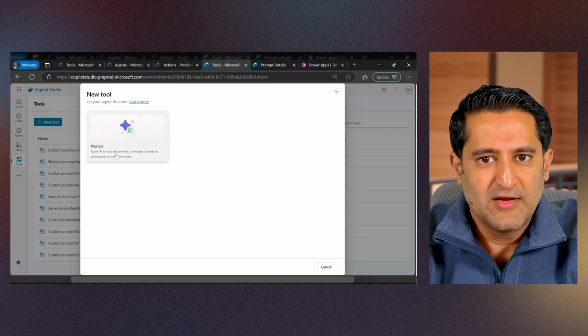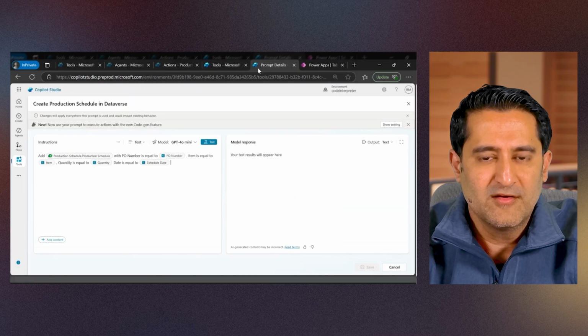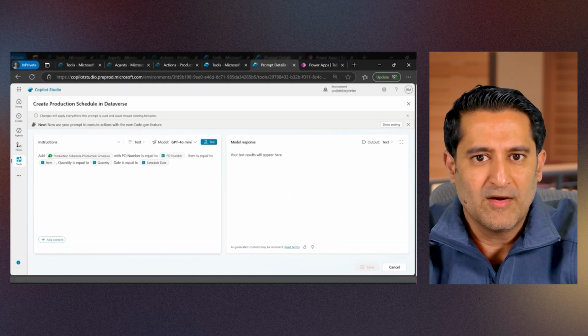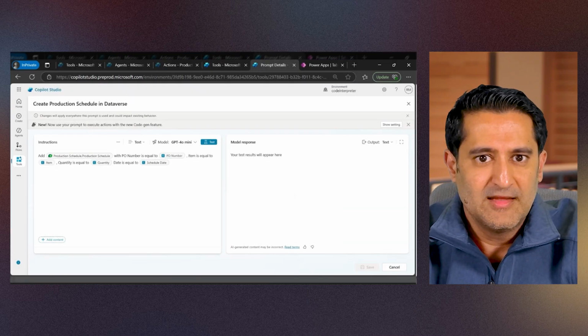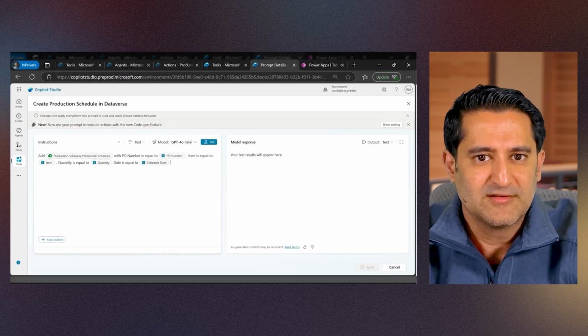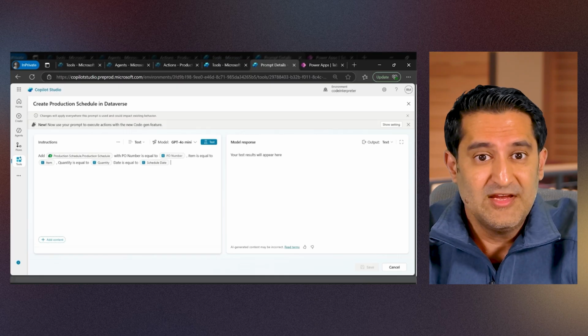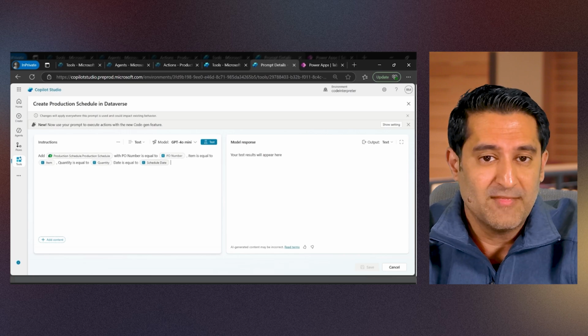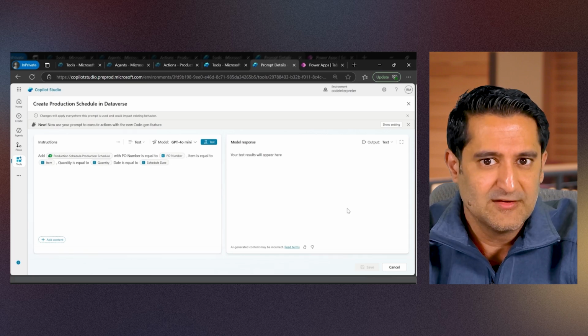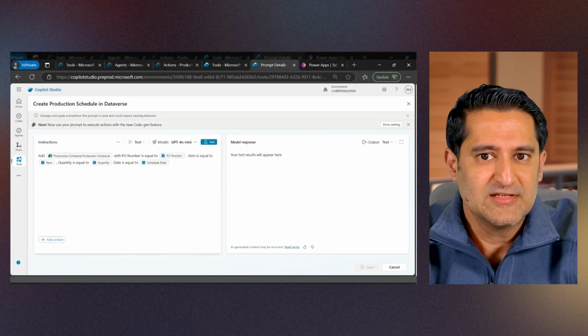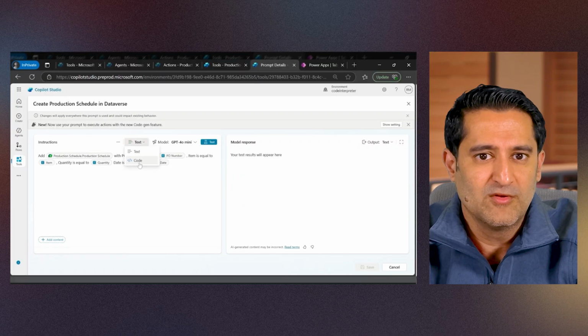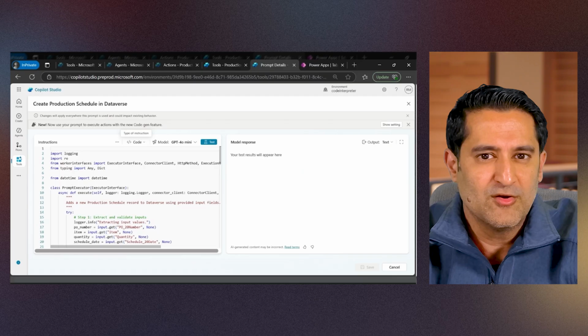So just like we saw in the previous demo, the maker here opens the new prompt UI via tools. They have a pre-created prompt here named production schedule in Dataverse. This prompt includes the requirements that the maker received from Ashley, so she can create a new production schedule for the manufacturing plant on a daily basis. Specifically, this includes a set of tables such as production schedule and subsequent attributes such as PO number for item, quantity, and schedule date.